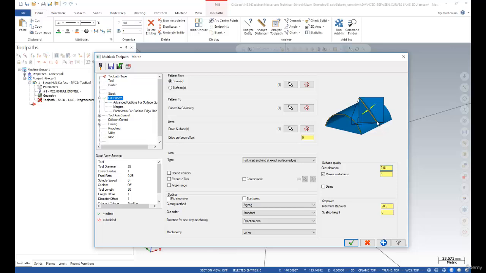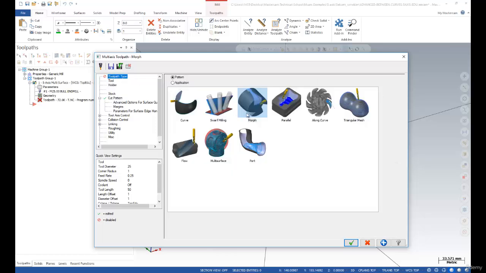After that, Mastercam is going to create some approximation. After that, you can see the smooth toolpath. Okay, that's all I can say about the cut button if you click on a Morph toolpath.